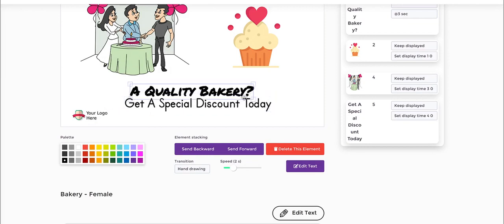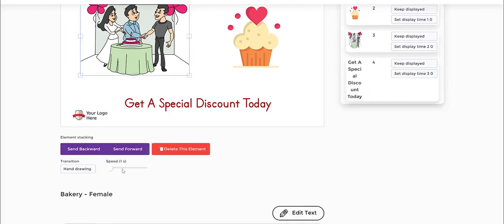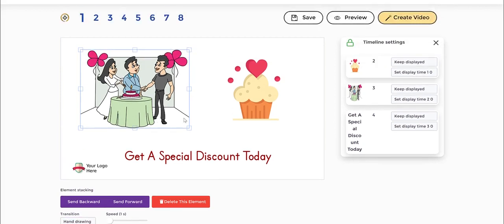I can customize it. I can change the color of it. I can do all kinds of good stuff. So let's delete this element right now. And I can change these things over, make it handwriting, fade in, slide from top, slide from left, and so on and so forth. And the cool thing is, if I wanted to slide from left, bottom, and so on and so forth, it would have different hand transitions that would make that possible.